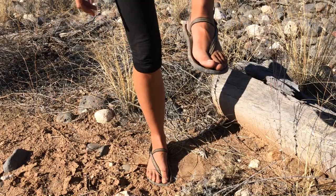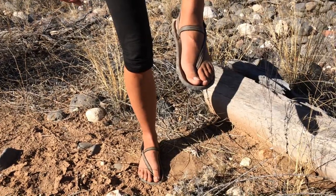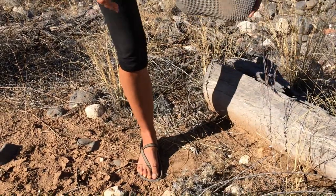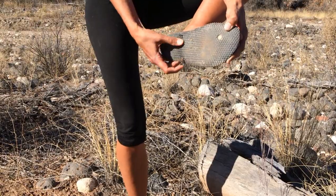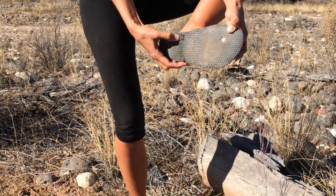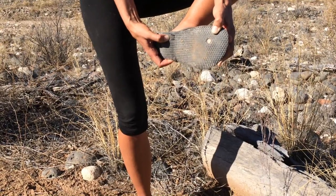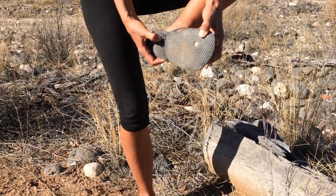These have an adjustable strap system that is meant to be like a flip-flop that stays on your foot for running, like the famous Tarahumara tire sandals for barefoot running. The strap system goes underneath the bottom in some places and you can adjust it all to fit your foot. When you step on the straps — there are two right here — they're pretty tough. Mine show no signs of wearing through in six months of use on rugged terrain, asphalt, and sidewalks. I believe you can also have your laces replaced for less than the cost of buying a new pair.